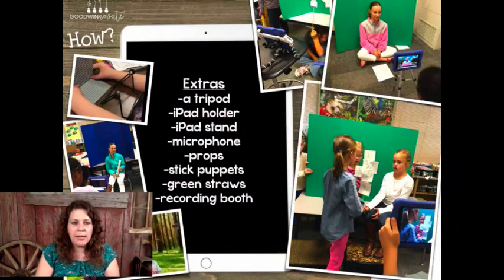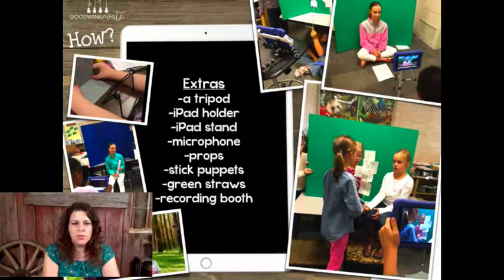Microphones: even the microphone that I have on for this live is a lavalier microphone. Those work really well. I haven't found a cordless one to use, so I just have to use the ones with the cord. They work well for recording voiceovers, and the cords are even long enough that you can use it with your iPad. A lot of times we don't use a microphone though, we just end up talking louder.